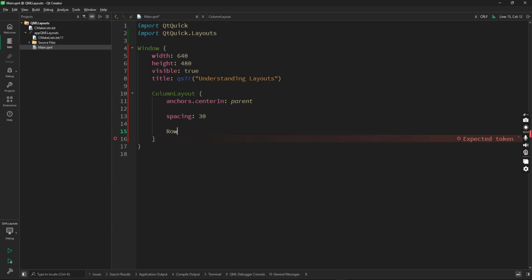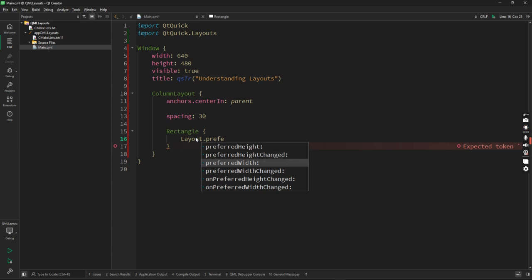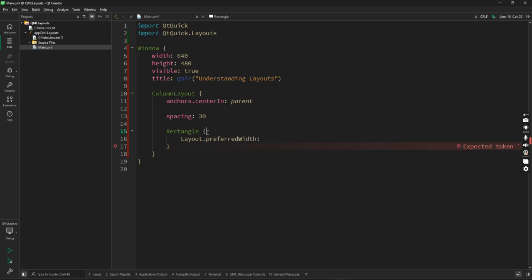But any item inside this column layout, any direct child of this column layout, let's call it rectangle, this has to have layout properties for positioning. So I will say Layout.fill, or instead of fill I'll say Layout.preferredWidth. You do remember we had something called width and height and implicitWidth and implicitHeight, right?